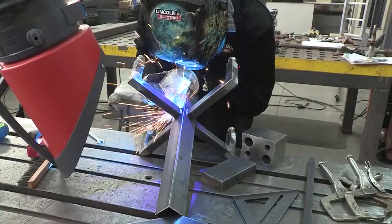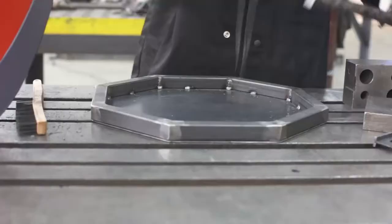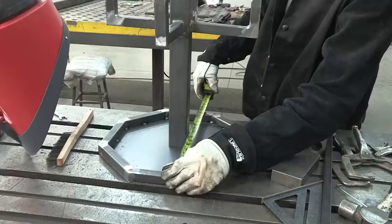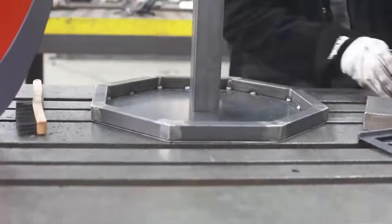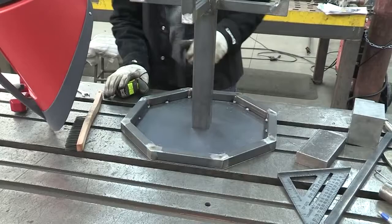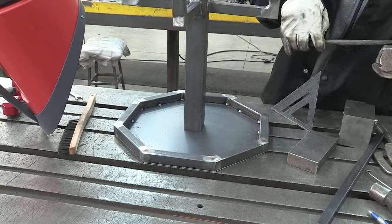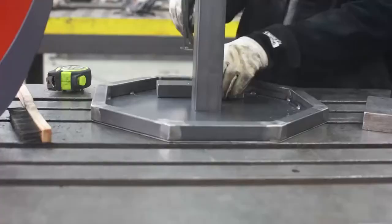Our base is done, our top's done — last part we've got to get this attached to it and I've got to make sure it's straight and in the center. First thing we want to do is get this all lined up. I've got this lined up parallel with something, and I've got a view down so that everything becomes parallel on the same line. Then we just play the 'is it in the center' game — 16 and a half would be eight and a quarter, so that's right there. We just want to make sure everything's all straight.